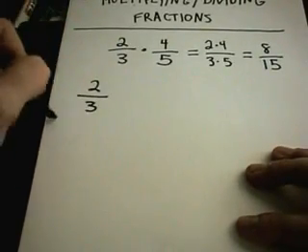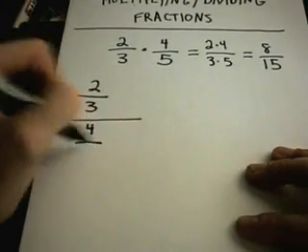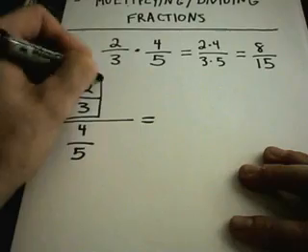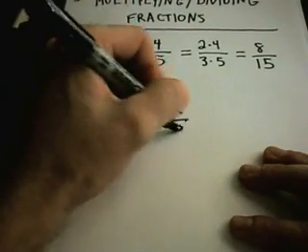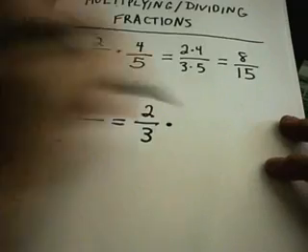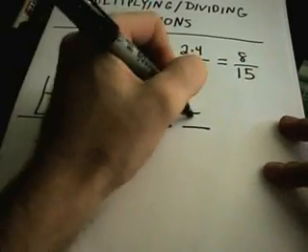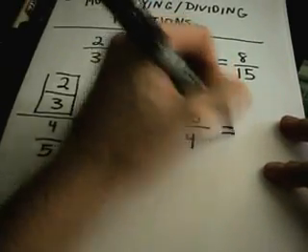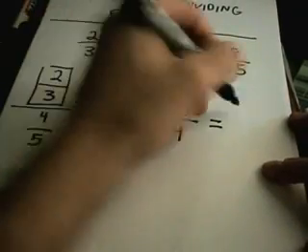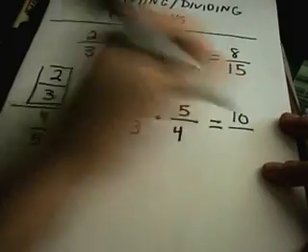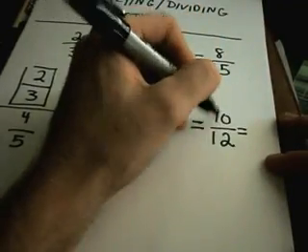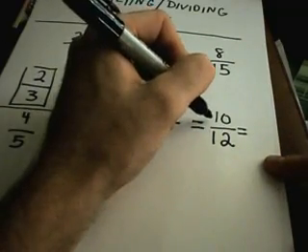To divide fractions, suppose 2/3 was divided by 4/5. Recall when you divide fractions, you leave the top one alone. Write it down exactly like it was, and then you multiply it by the flip of the other fraction. So I had 4/5 to begin with, I'll have 5/4 at the end. And I could just multiply straight away. 2 times 5 is 10, 3 times 4 is 12, but this is not reduced because 2 will go into the top and the bottom.